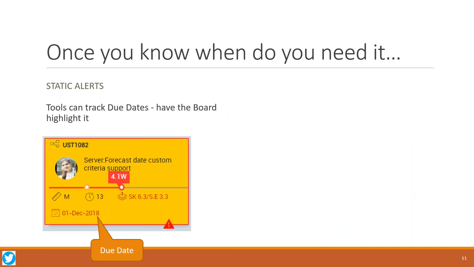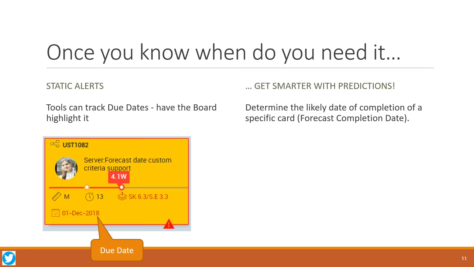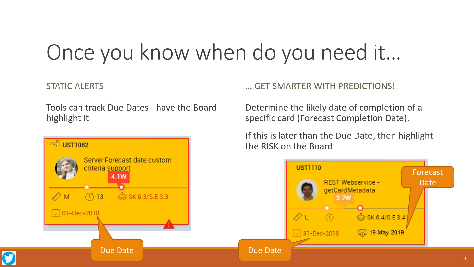Once you know when you need it, you can do a simple due-date-based tracking — if you're within one week of the due date and you haven't even started the work, you obviously know you're going to fail, and you can start preparing your business side accordingly. The more mature, quantitative way is to determine the likely date of completion. If the likely date of completion of the card is later than when you need it, then you need to figure out what to do — should I highlight this to my business? What is the criticality of this?